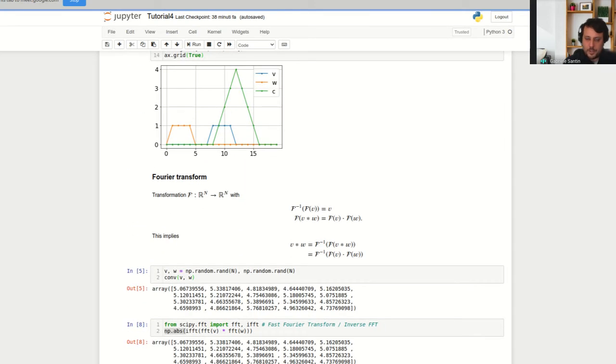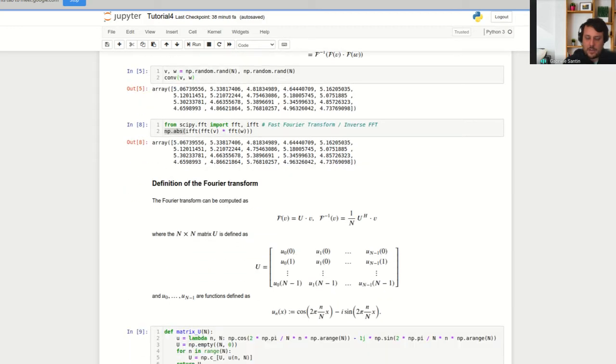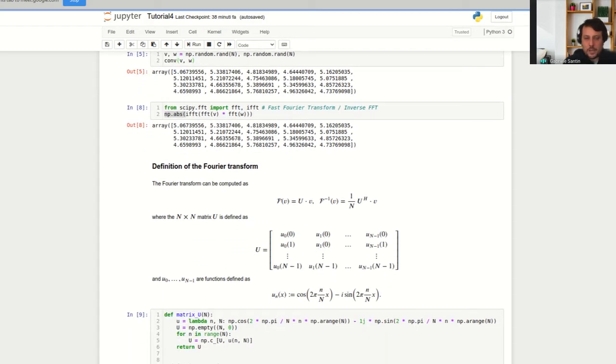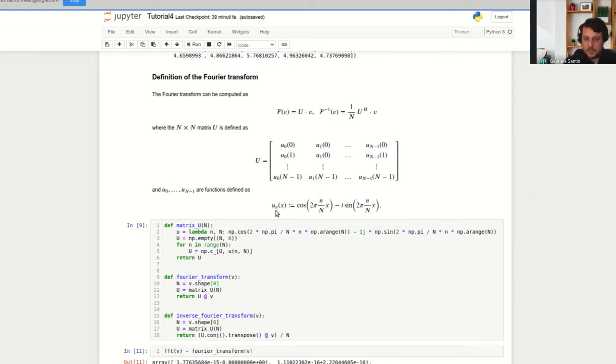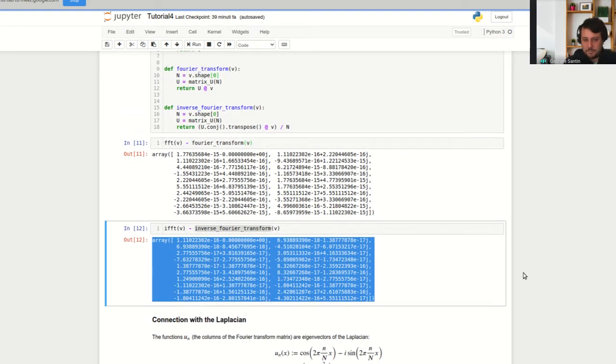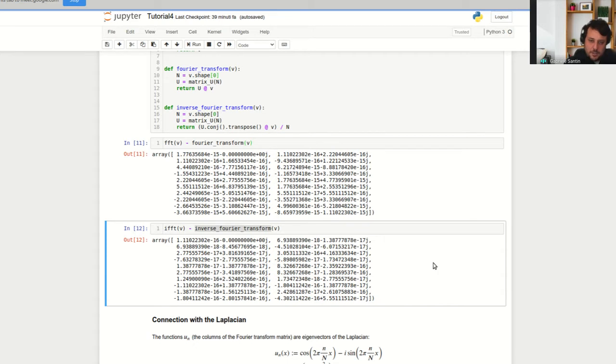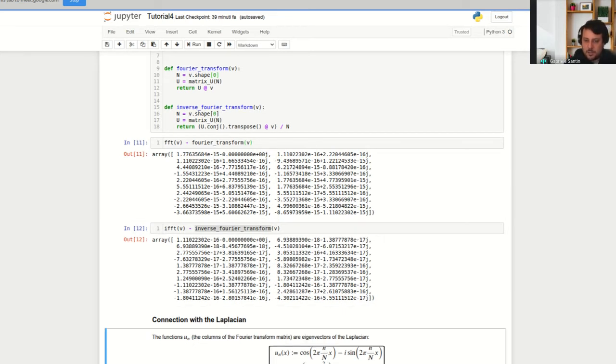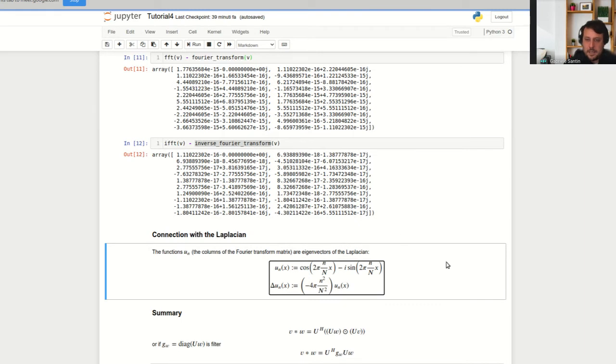We have this nice property in terms of Fourier transform, and we have a way to compute the Fourier transform. And we are almost done, because now these functions here are not here just because of random reason. They are here because they are eigenvalues of the Laplacian. Okay, so you can define the Laplacian on a vector, which is just given by the second derivative in this case, because everything is one-dimensional here. And if you apply the Laplacian to this function here, you get again the same function scaled by a number. So they are exactly eigenfunctions or eigenvectors of the Laplacian, okay, with different eigenvalues, but they have that property, okay.